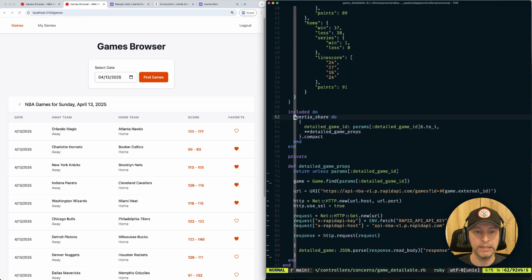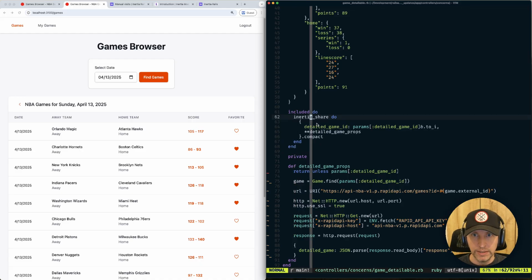Inertia share is a class method in a controller, and when you call it, whatever comes out of it is going to get merged into the page props across multiple actions. So this is called sharing because you're sharing data across multiple actions instead of having individual data loaded and merged into each action.